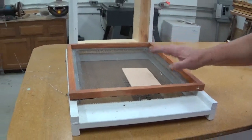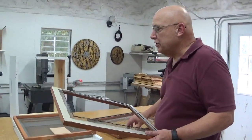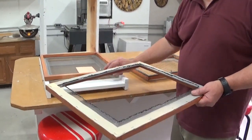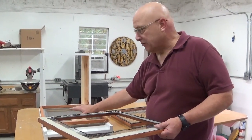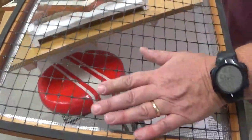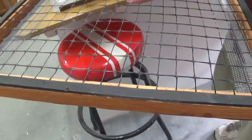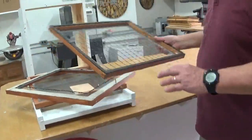Hopefully this close-up will help you when you construct yours. Now I made a couple of other different variations, because I don't know — with this extra three-quarter inch, probably some hives will and probably some won't build comb on the bottom of the hives to compensate for the extra space. On this one, it's constructed the same as the first with the mesh and everything else, but I put a piece of polyethylene netting on top. This will look to the bees like the screen bottom and prevent them from building comb on the bottom. The bees may not — this is just a variation I wanted to try.